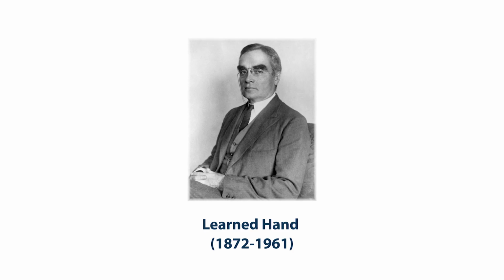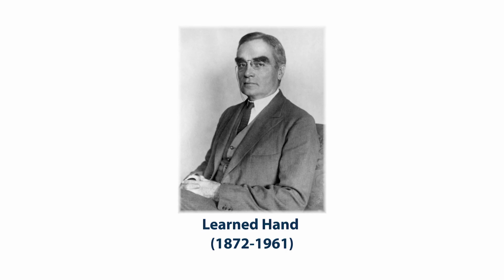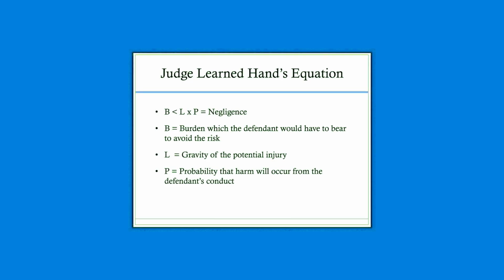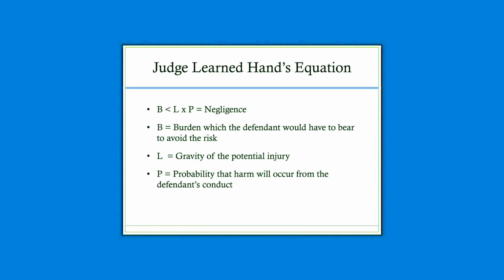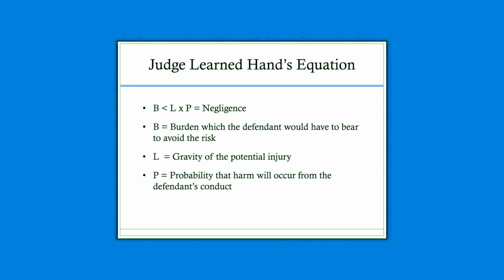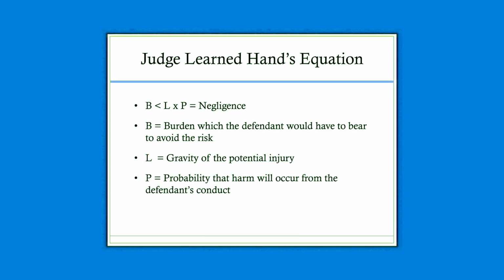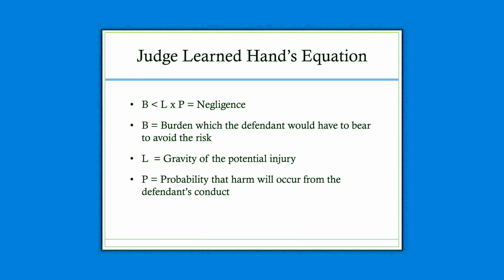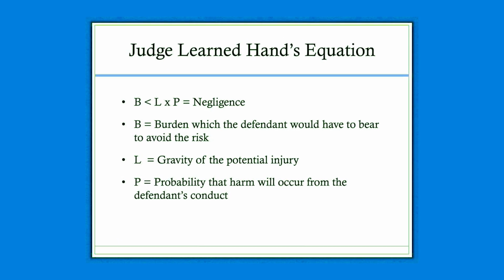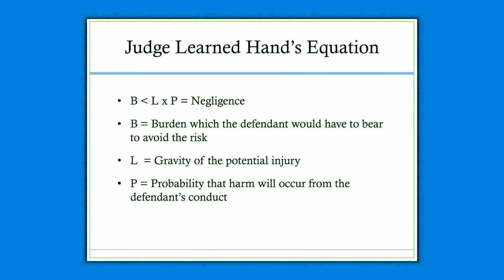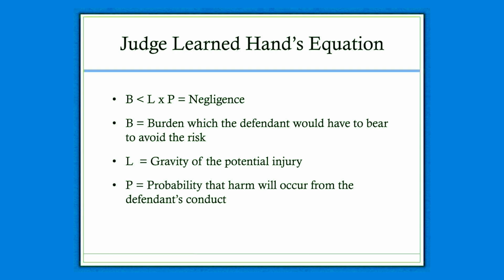Judge Learned Hand introduced a pioneering mathematical model of negligence in the landmark case of US versus Carroll Towing Corporation. His renowned test for negligence posits that an individual or entity is considered negligent if the cost of taking precautionary measures B is less than the probability of an accident P multiplied by the resulting damage L. Therefore, B is less than P into L. Herein, the product of P and L must be interpreted as the expected marginal reduction in accident cost, and B must be interpreted as the marginal cost of care or precaution.